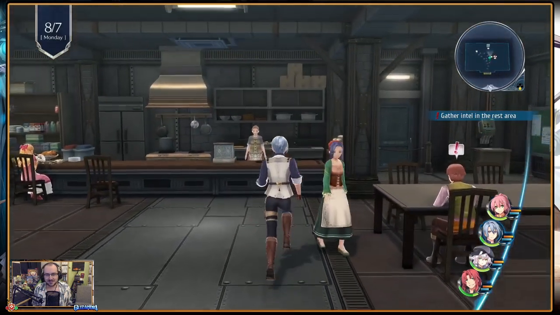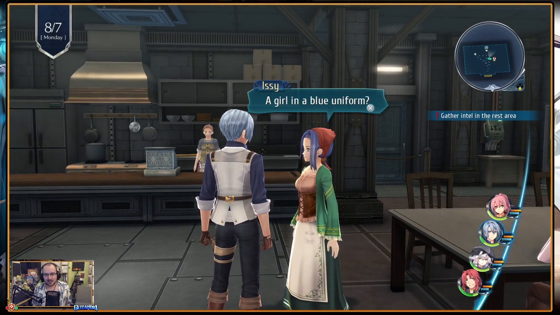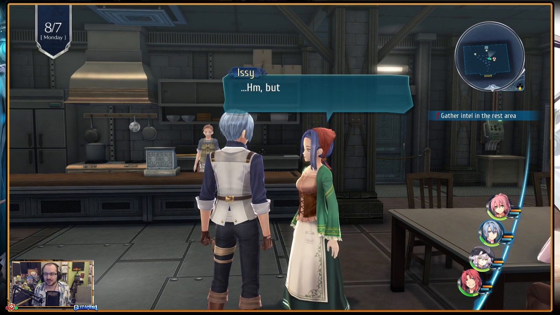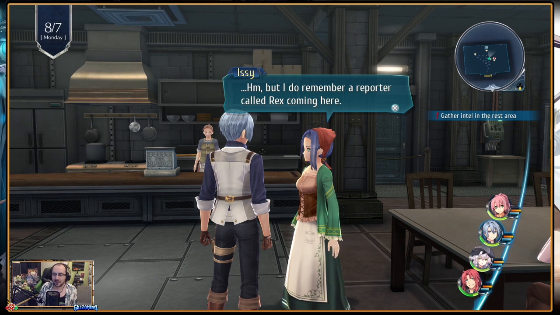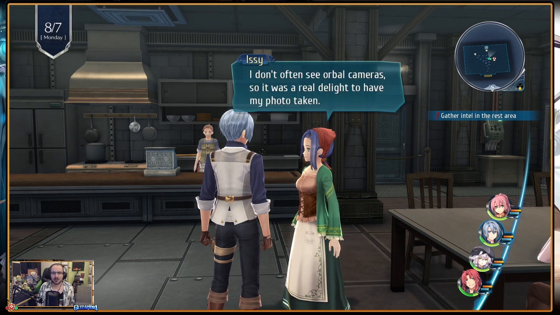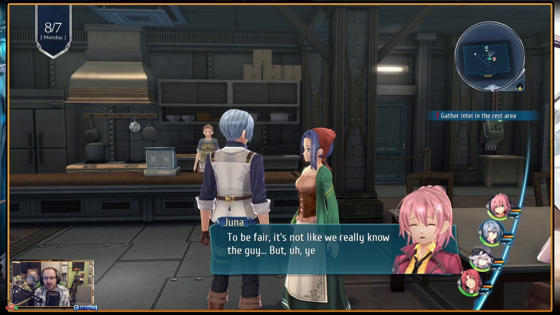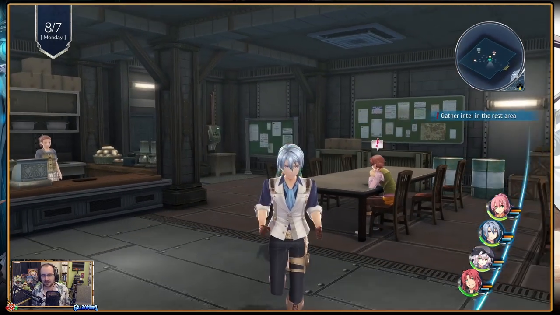Well, we found out nothing. The girl in the blue uniform. It's possible I saw a girl like that, or maybe it was just my imagination. But I do remember a reporter called Rex coming here. I don't often see orbital cameras, so it was a real delight to have my photo taken. It may just be collecting information, but it feels as though he has another agenda. To be fair, it's not like we really know the guy, but yeah, he definitely gives off a real sleazy vibe. That's for sure.